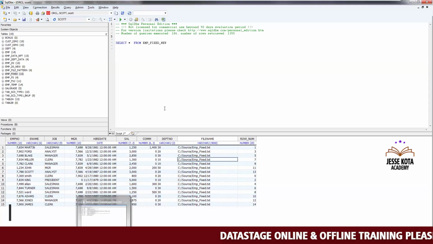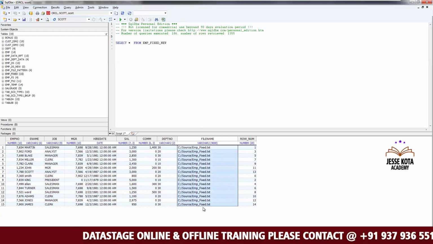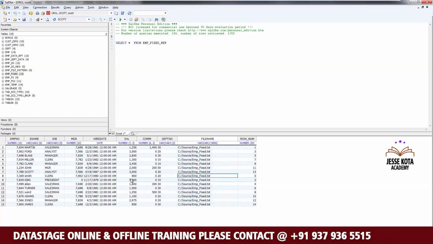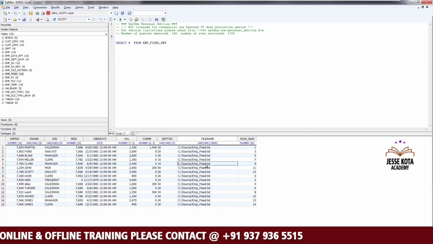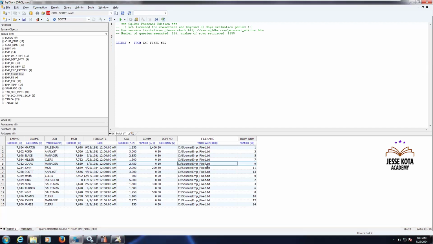So here we can see which record has been loaded on which day. For example, in real time, it will come with today's date, like EMP underscore fixed underscore and today's date. So based on the date, if any issue occurs, we can trace it back.